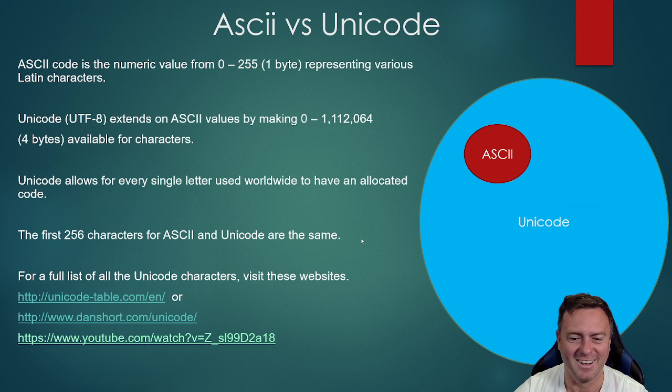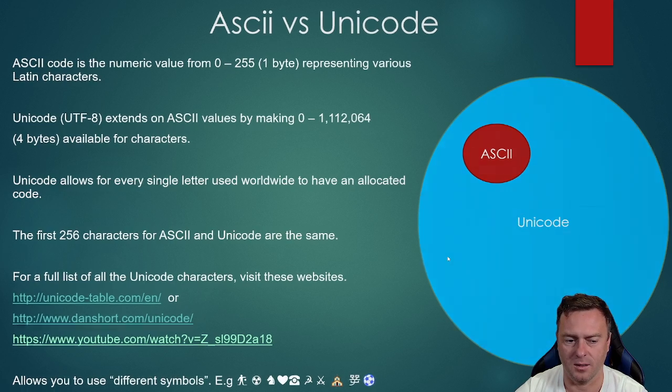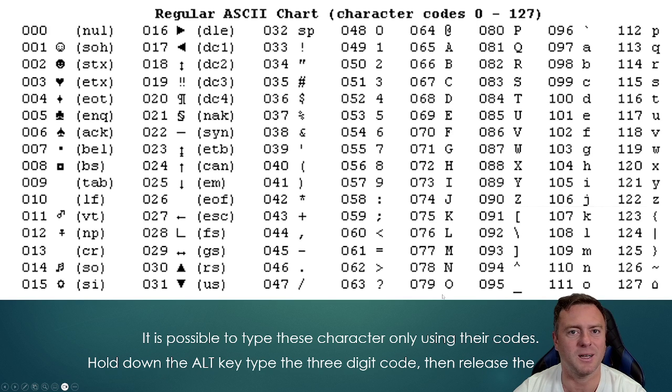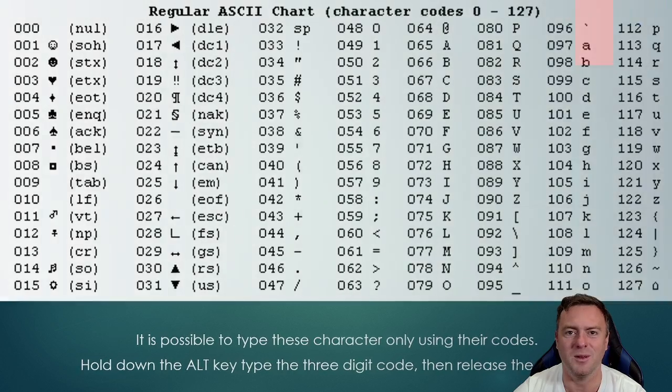Cool. So you can also use the emojis as well. Here's a quick little ASCII chart. Interestingly enough, the original codes at the start don't necessarily match up with the letters because they were used for networking principles. On Windows machines, you can actually use the Alt key and type in these codes, and it will automatically put it in. So if you hold down the Alt key, type in 97, then release the Alt key, it will actually print out an A for you, which is kind of cool, bit nerdy.